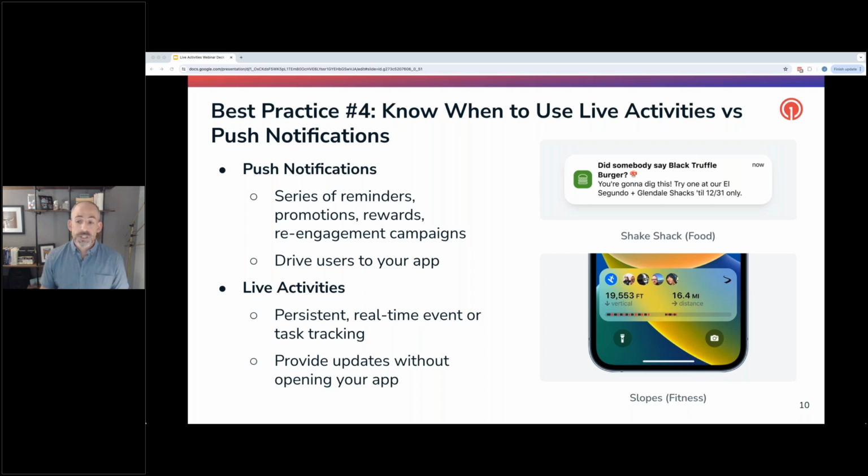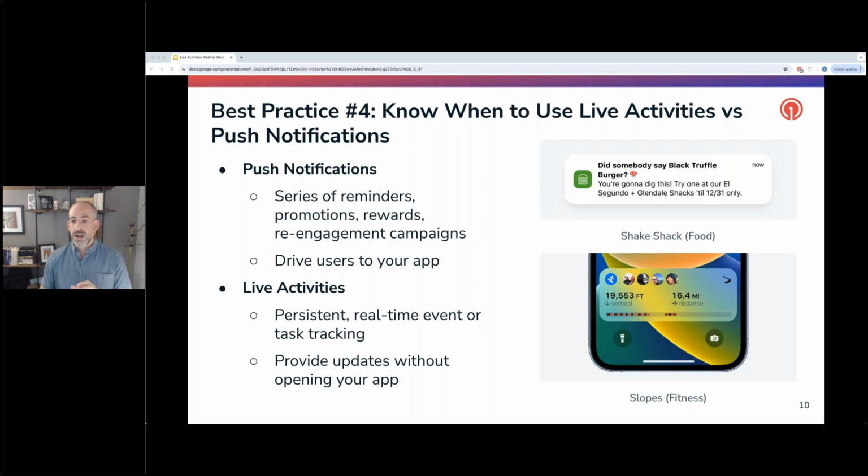If you send me a push notification saying your food's done, but I have a 10-minute walk, that's 10 minutes where my food's going to get cold or a little soggy. That's not the experience we want to create for someone. We want to help them understand, here's where we are in the process, so you can plan accordingly, get here at the right time, and get the best food experience. That's a really important distinction between the two.